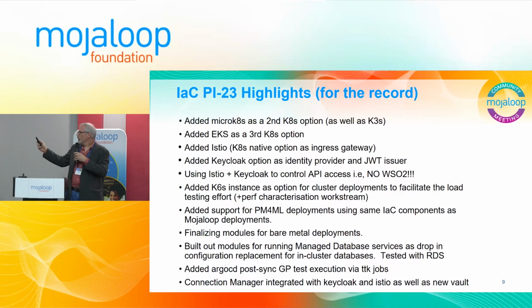We built out, I believe I already mentioned, the managed database services as a drop-in configuration replacement, and that's been tested with RDS, and we have managed Kafka waiting in the wings. We also have provided post-sync golden path test execution in Argo. So when Argo does a Mojaloop deployment, after it's finished, it automatically runs the golden path test using the TTK CLI, and that's integrated with the TTK front end.